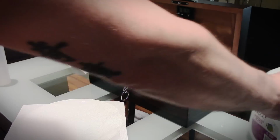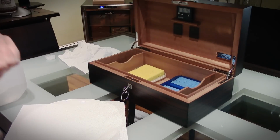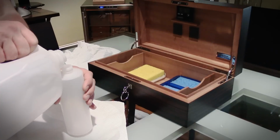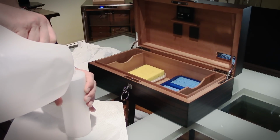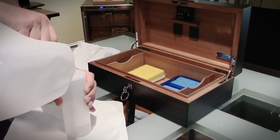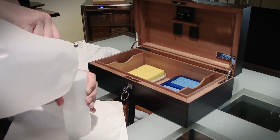So now we have this guy. He's already treated with the solution. And like I talked about, I really don't like using these things with the solution and everything. But for the sake of our video here, we're going to use it. Now the squirt bottle is really great because pouring, it just comes out too fast and too unsteady to direct it where you want it, and you're going to have a mess, especially if you have a full gallon jug that has some weight to it.